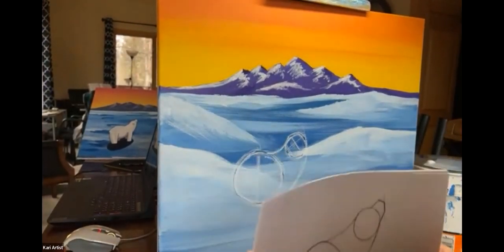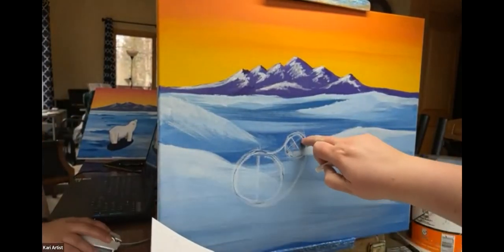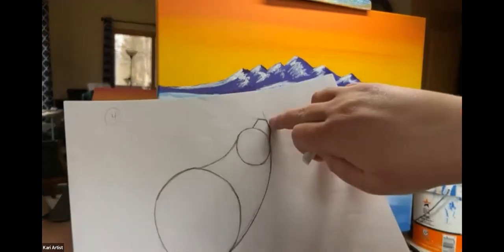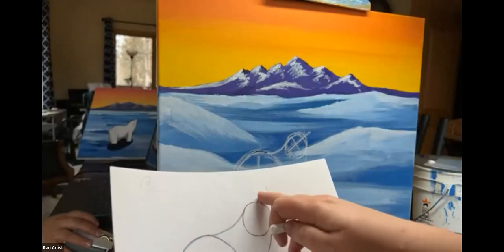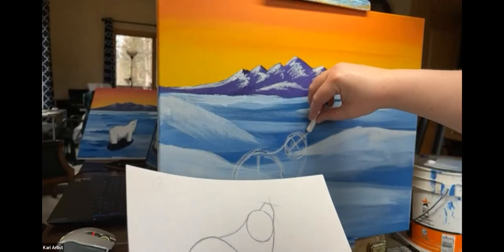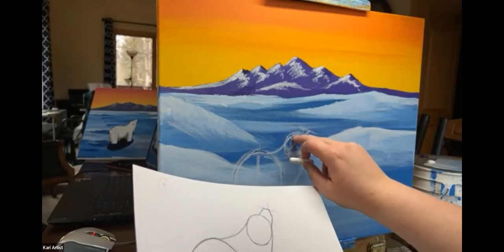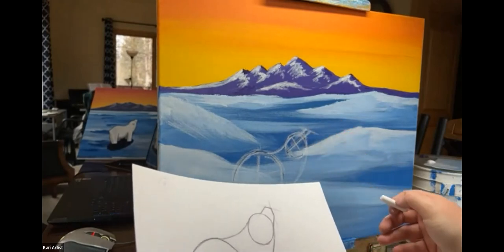All right, so we're going to move on to the next section, which is the little nosy. Take our chalk, and we have our center line from drawing earlier, right? So we're going to just draw that line a little bit farther out. That's going to be the tip of it. It's almost like a diamond we're shaping up here, but it's a little uneven. So we got the top of the diamond. We're going to go kind of more flat across like that, and we'll go just short of the top of the nose right there. You can see that pretty good.